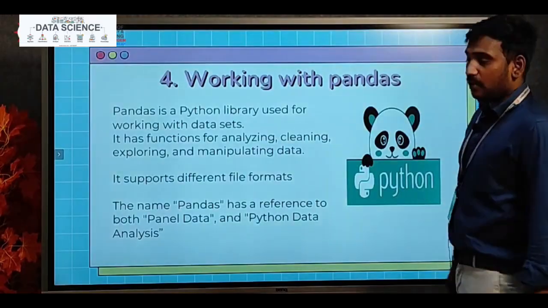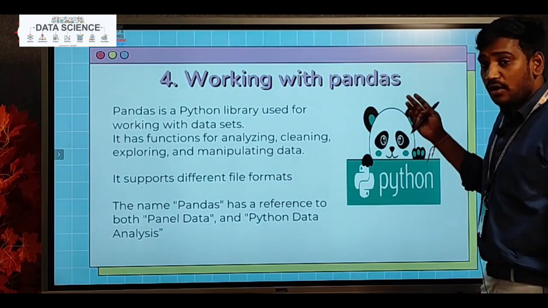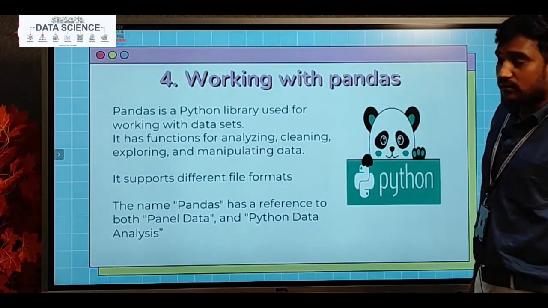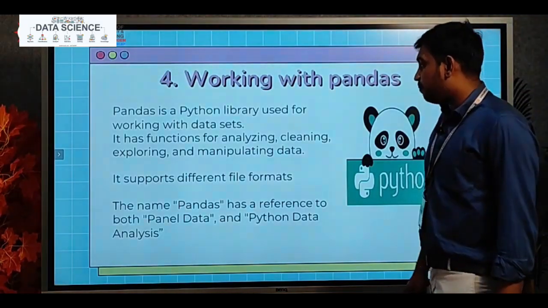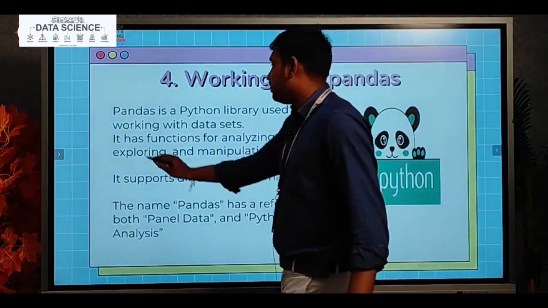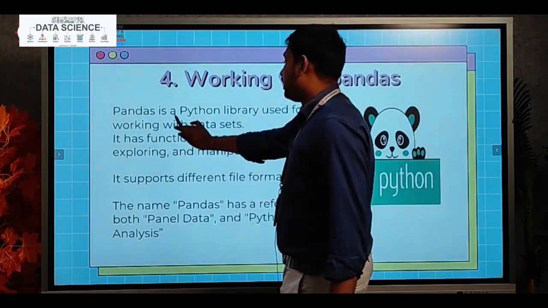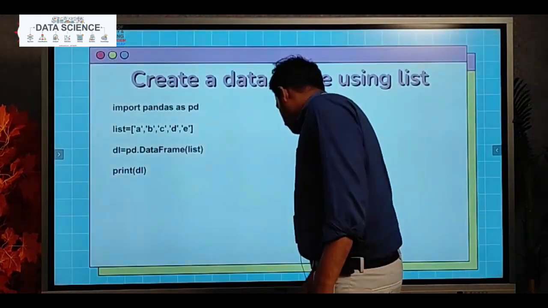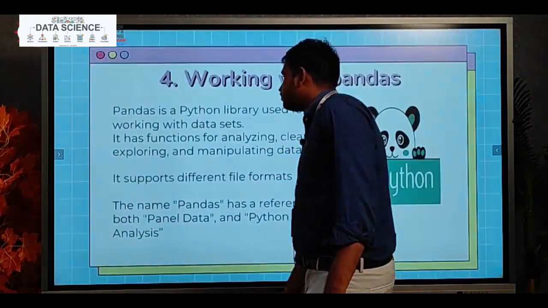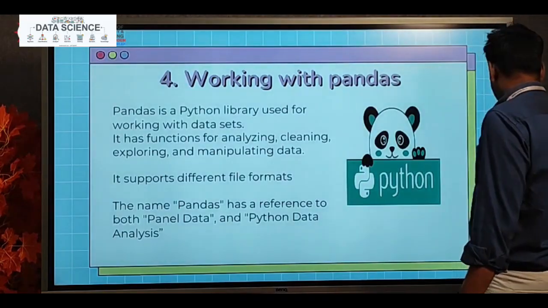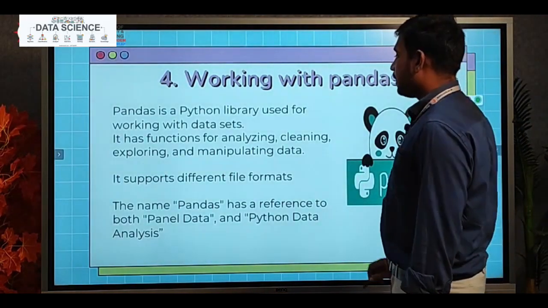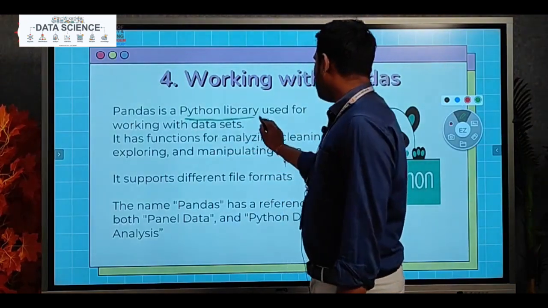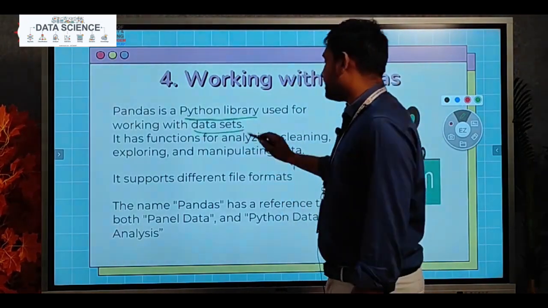Next, working with pandas. Now I will tell you what you will learn and understand about pandas. First of all, what is pandas? Pandas is a Python library, also like NumPy, used for working with data sets.